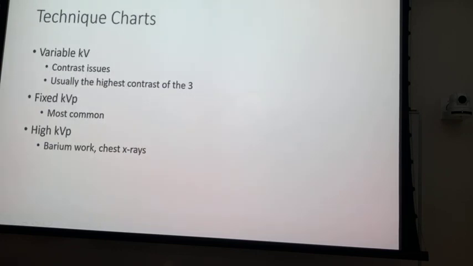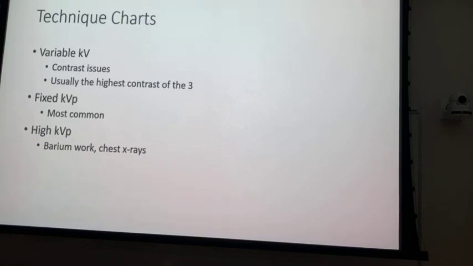Okay. All right, so technique charts, and this is where we're going to end. We've really got three different types of technique charts. Most of your technique charts are really inside of your system, and that's what they call automatically programmed radiography. APR is really the system you're using. But what it uses is something like one of these. So you've got a variable KVP chart, a fixed KVP chart, and high KVP.